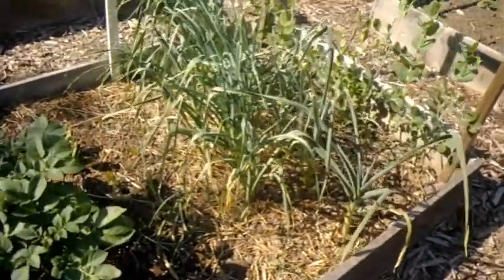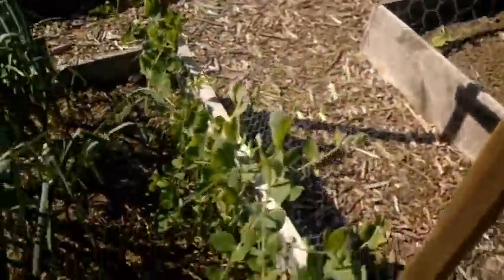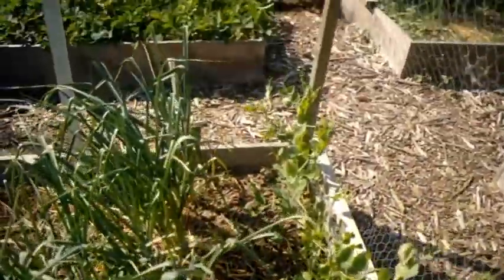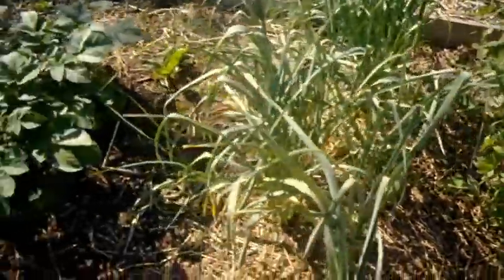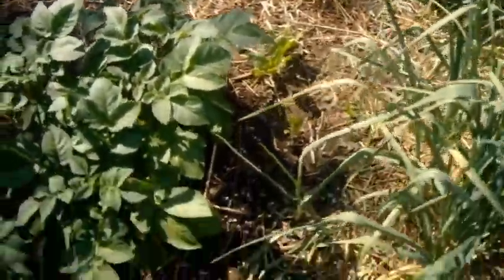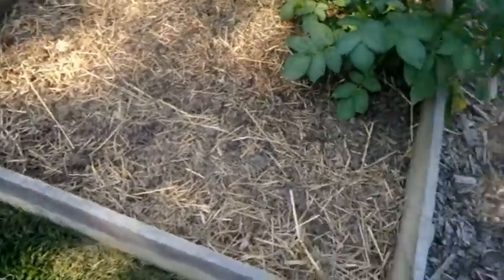Now here, leftover onions from last year. Here are my peas. I believe in between here I planted more of those nasturtiums, edible flowers. Here I'm having a real tough time. I have snails that's just destroying any little bit of spinach that's growing. And I had lettuce growing over here, been destroyed, and lots of these planted here. Luckily there's 4 of these, so I'm going to split them up, and they'll remain.